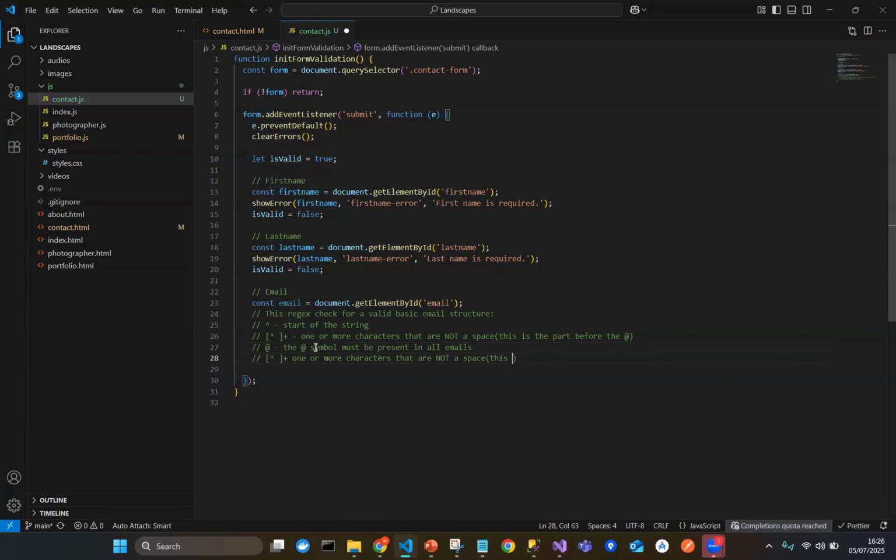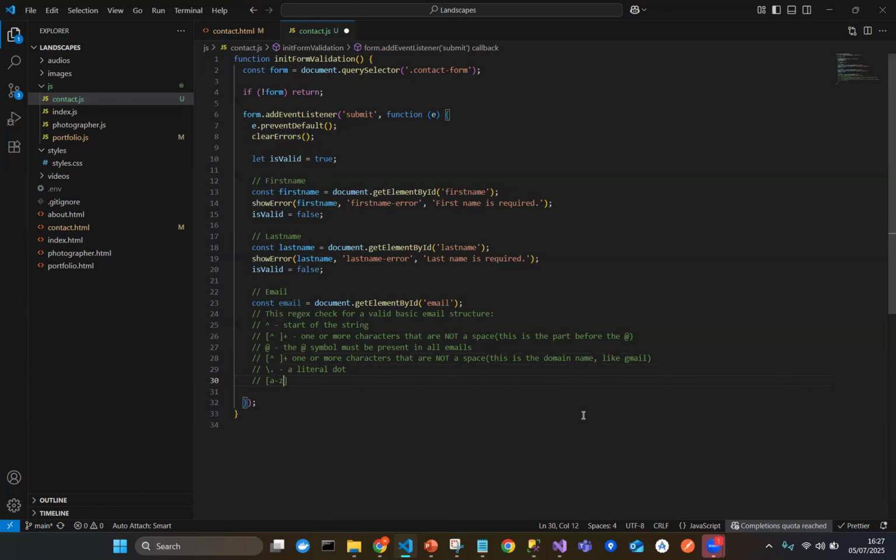So basically, this is like the at gmail.com. This is the domain name, like Gmail, right? Your emails usually have whatever at something dot com, right? So this is what this part indicates. Then this one next, this one is literally a dot. We want to make sure that it contains a dot after the domain. And then the next thing we want to do is check for the com or whatever it is, right? So we want to make sure that it's a letter.